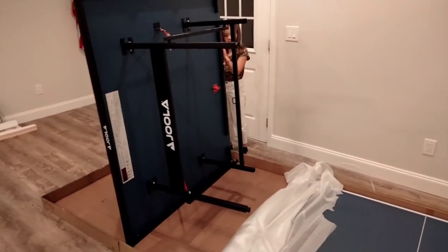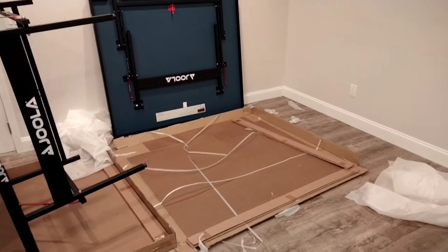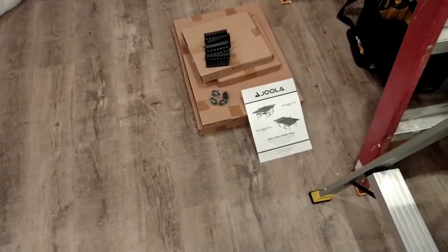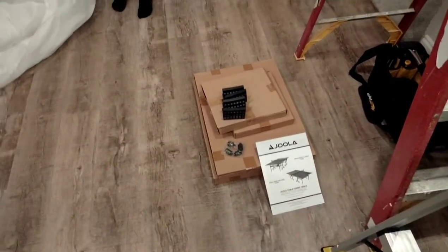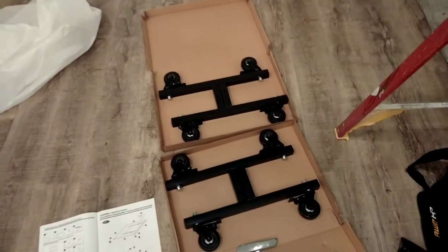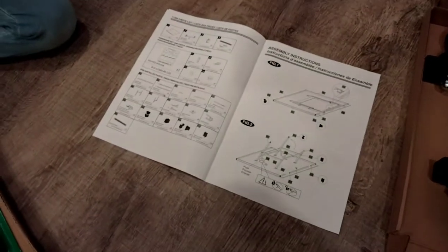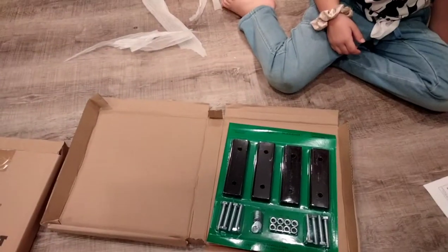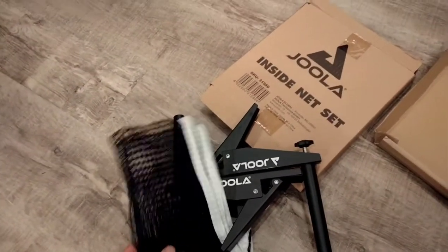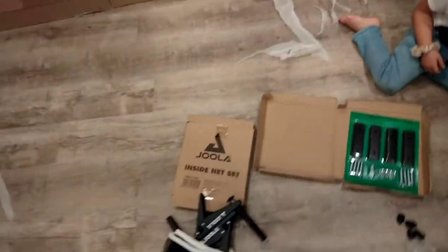We're looking for the wheels. I don't even see where they would be, but hopefully under that other one. Now we've got the other side up, and underneath that side all the parts were inside. We're going to have the casters in there, and the frame for the casters, and the net set and so forth. Those two boxes are the casters with the frames — nice bearings and big rubber wheels with a lock. There's the manual, looks pretty straightforward. There are also metal brackets, hardware, washers, nuts and bolts, and some little stoppers. The net looks pretty nice too — quality material — and I like the clip-ons.